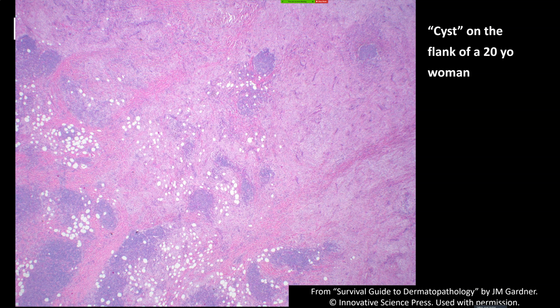They often get misdiagnosed clinically as a cyst, just like any nodule in the subcutis would look like. Everything's a cyst until it's not a cyst, until you biopsy it and realize it's DFSP or something else. So I've got a whole box of things that were thought to be cysts clinically but are not. So in any case, that's the classic low power view.